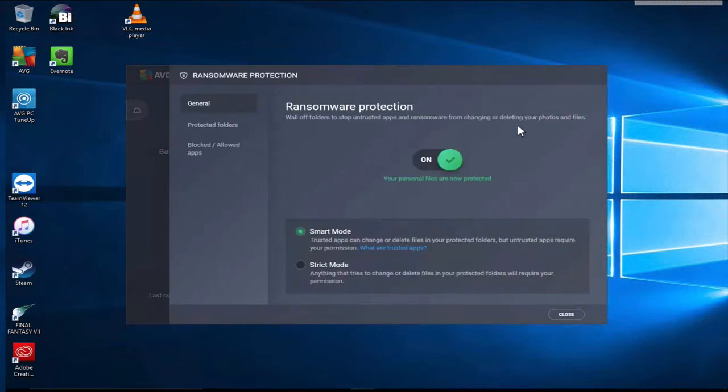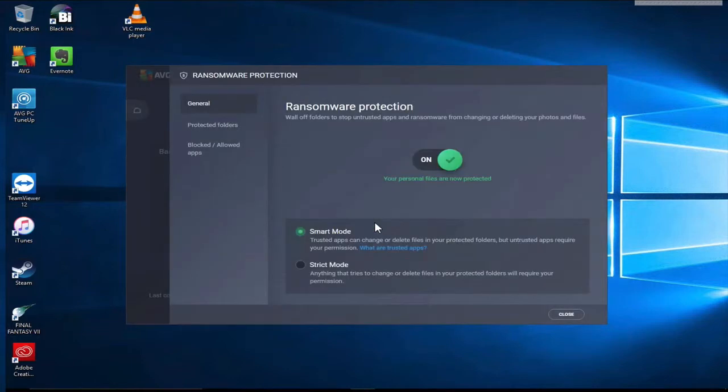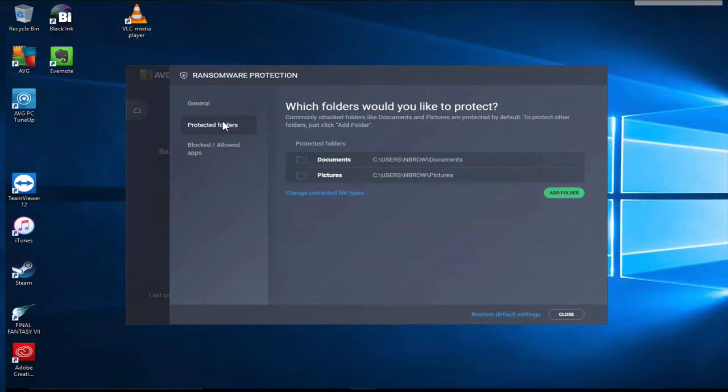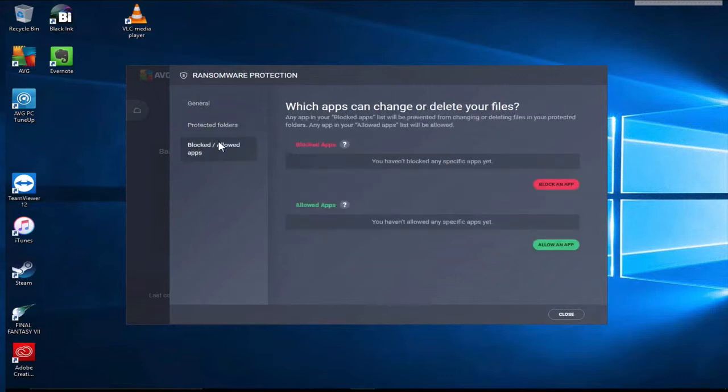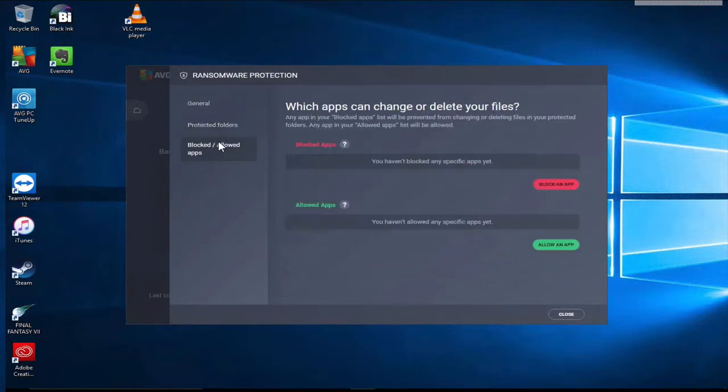Second choice is ransomware protection. This in particular has a system that is turned on and includes both a smart mode and a strict mode. So smart mode takes into account what sort of files and actions are expected to be changed on your system, whereas a strict mode makes it more manually defined. So as we said, there are trusted apps, which is the concept used in their smart ransomware protection. We have a look at which folders are protected. There are some, in other words, the documents and picture areas that are protected by default, but you can also add other areas for protection as well.